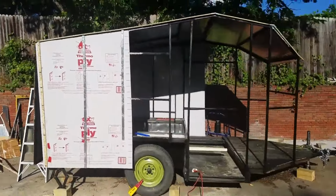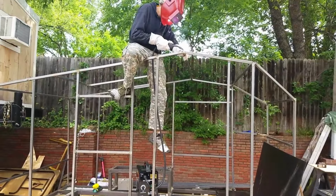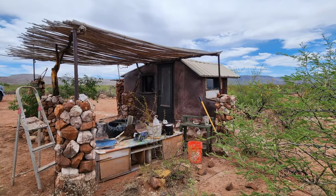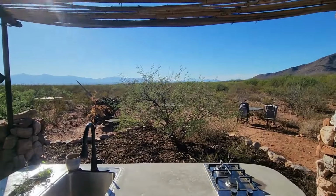Could you live in 54 square feet? Well, I did for a year and a half, and after a lot of travels and 15,000 miles around the country, my tiny house that is 6x10 finally died, and this week we are getting into the full build of taking this three-season micro camper tiny home and turning it into a four-season desert dwelling made out of cob, earth, and a lot of scrap and reclaimed materials.